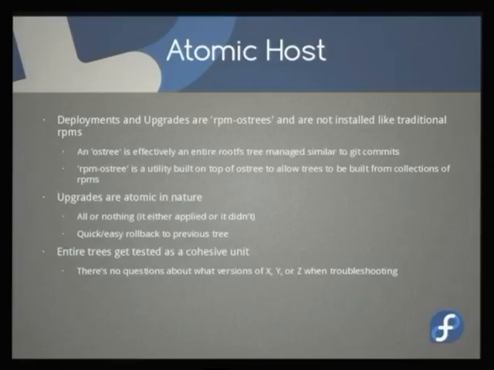Upgrades are atomic in nature, which is a lot of where Project Atomic got its name. It's all or nothing. So if you're in the middle of an upgrade, there is no, you kicked the power cord out, we don't know where it was on the RPM trigger, we don't know where it was in the kernel update, we don't know if that Dracut run finished building our initramfs. Because all of that gets sorted out at build time. And when we're doing the actual deployment, it's just deploying the build artifact. And I mentioned this before, the entire tree is a cohesive unit. It gives you the ability to test this as a single thing.